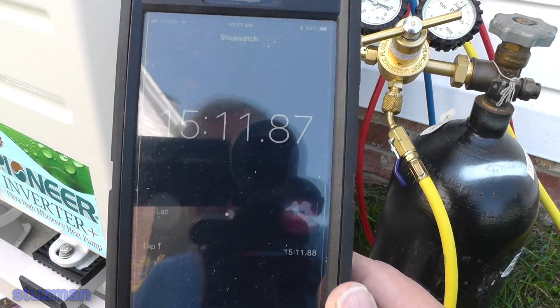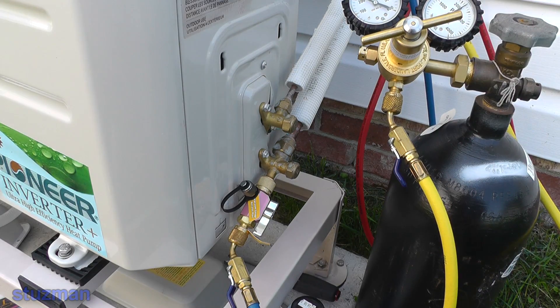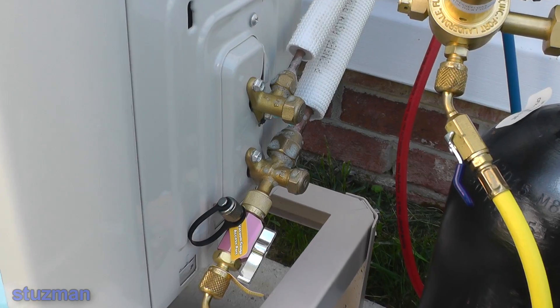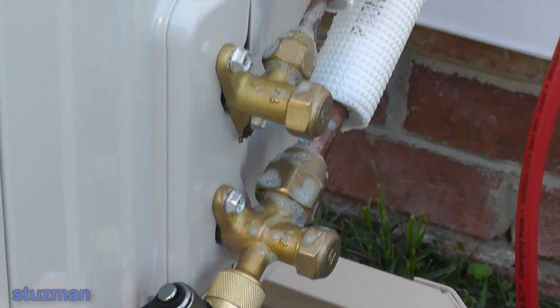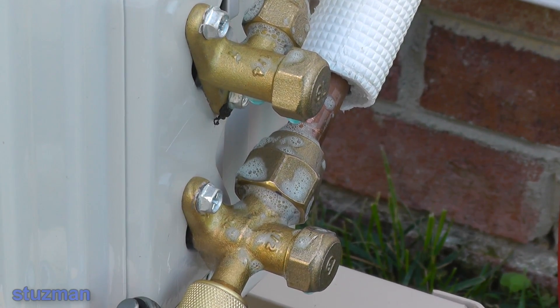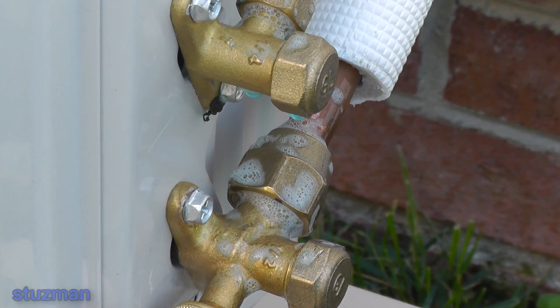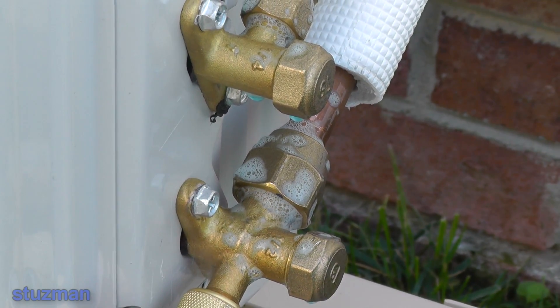It's been a little bit over 15 minutes — let's see how we look. We're going to zoom in on those fittings. One thing you'll notice is that in all this time I have not put any more soap on there, and during those 15 minutes you can still see we have a lot of soap suds. So it does not dissipate — that's what I like about this product. I've checked and looked over all the fittings up in the duct and everything is looking fine.